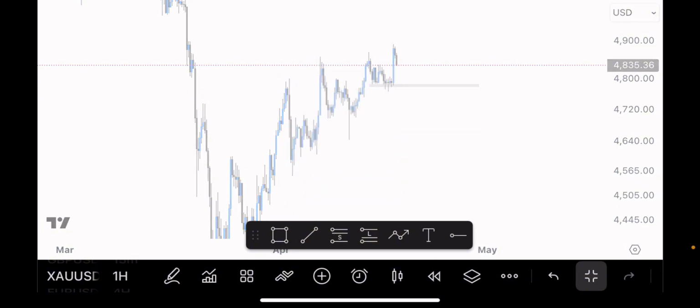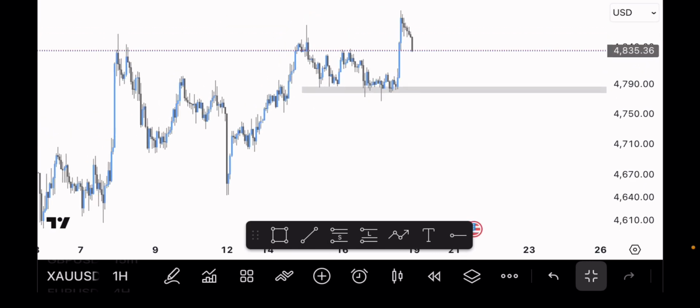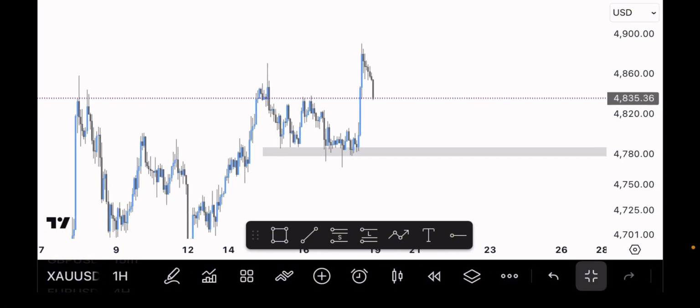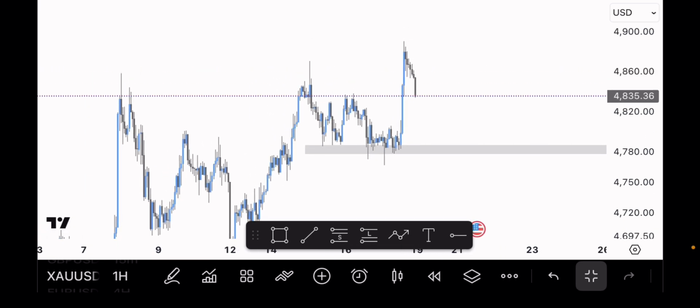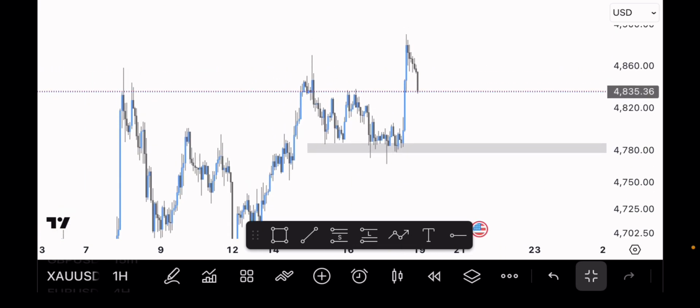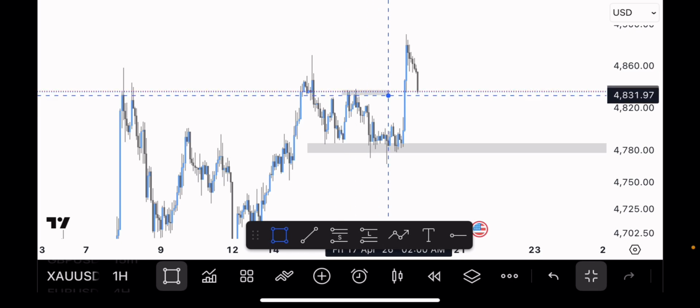So don't forget, your analysis must start from the daily time frame. The daily time frame helps you understand the structure of the market and your bias in the market. So we finish with the daily and H4 time frames. So we are scaling to the H1 time frame to see what is happening on gold. The H1 time frame tells us that the market is in an uptrend. So we are only buying. Have you understood? So this was another support level.